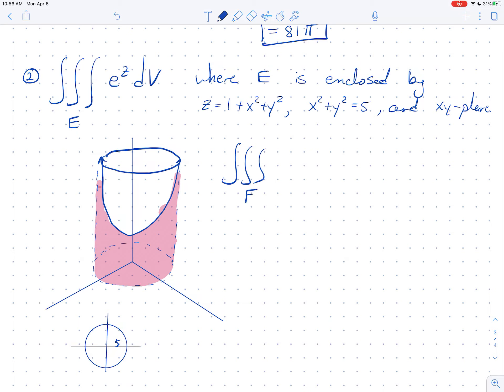So this triple integral over E of e to the z times r dz dr d theta. What's z doing? Well, it's pretty easy to see I'm going from 0 up. So z starts at 0, and then it goes until it hits this equation. And this equation I'm going to find right here. I'm going to switch that to polar. I don't want to write 1 plus x squared plus y squared. I want to write 1 plus r squared. So 0 to 1 plus r squared. You knew what I meant. And then r, I've got it now. r goes from 0 to root 5, and theta goes all the way around. So 0 to 2 pi.